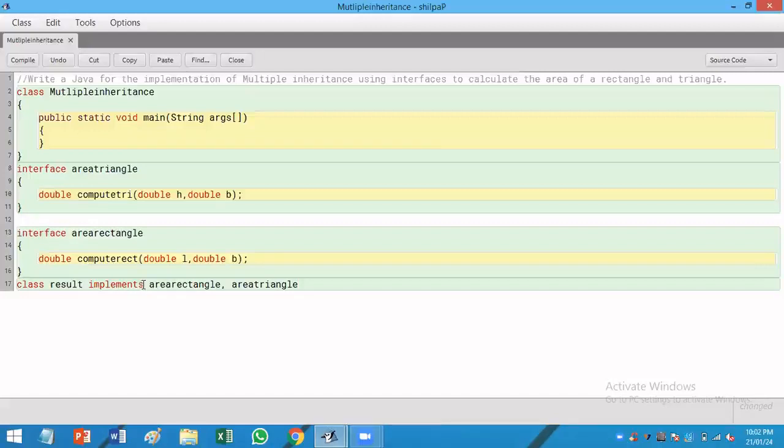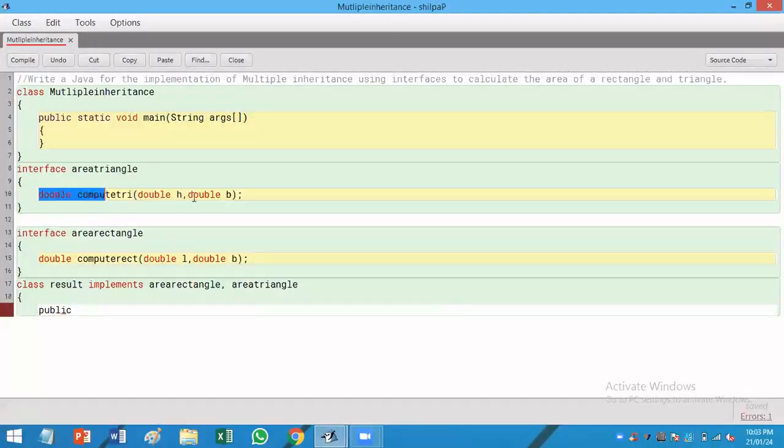So you can implement two or more interfaces within a class. If you are implementing two or more interfaces, you have to separate those interface names by comma. Next, I'll open the parenthesis. And within this, I have to provide code for both the methods of these two interfaces.